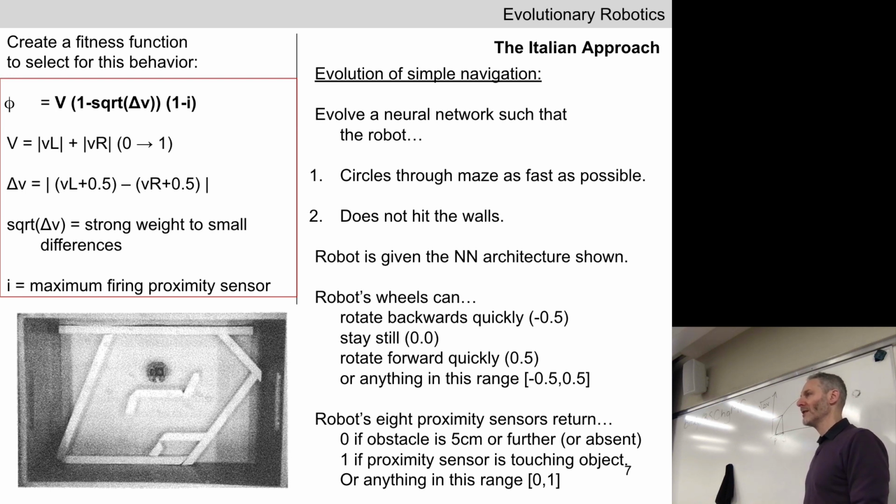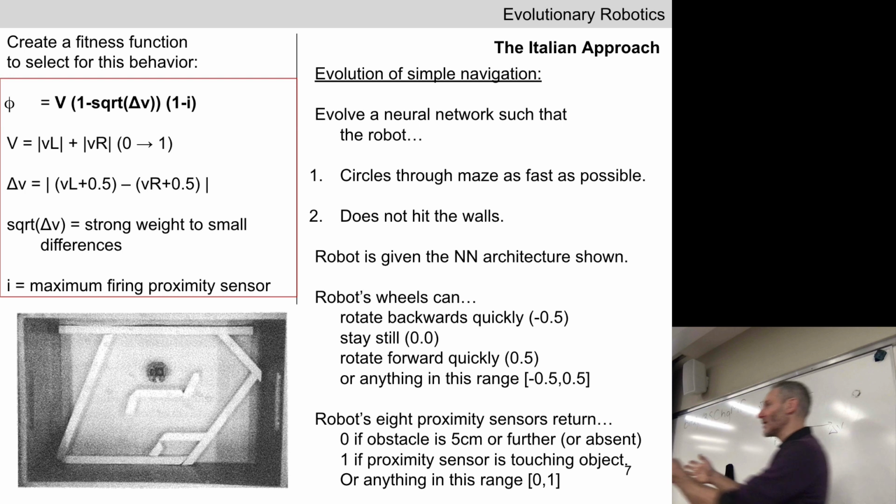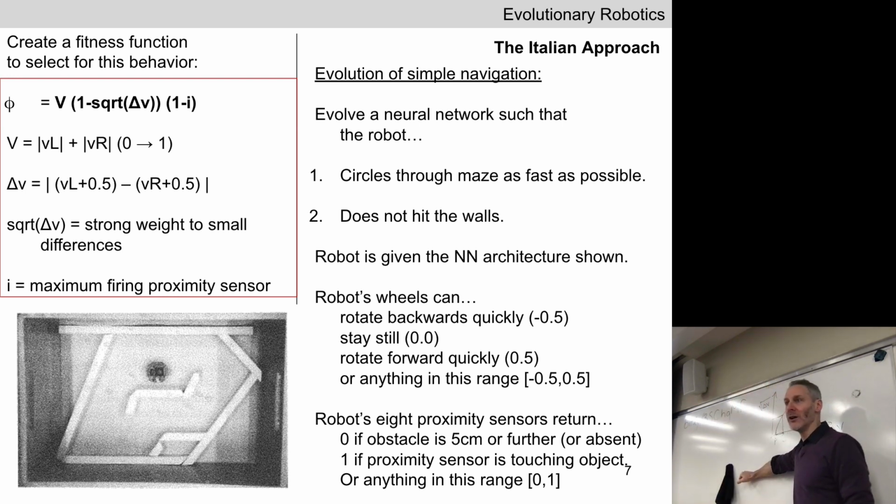Why did they do that? Why not just take the average? Because the maximum value would be the one it's closest to, and so it makes sense to pay attention to that so you don't bump into the wall you're closest to. Absolutely, right? So the robot might actually stay still for quite a while, and then right towards the end of the evaluation period, it suddenly takes off and hits the wall, right?